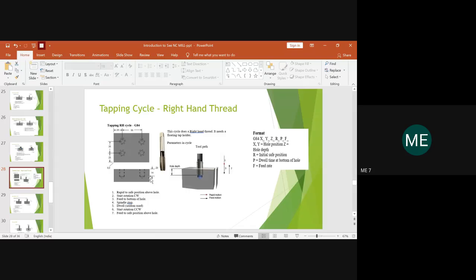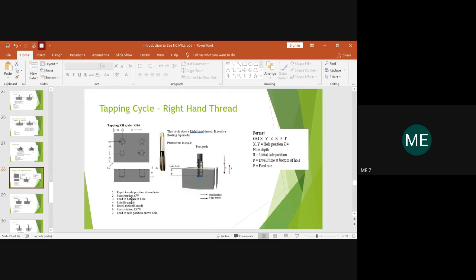Here again, this is the maximum hole depth you can get for the threading. And you have the two parts again here: one is the rapid motion, another one is the feed motion. So what happens basically is, first you keep the tool nearer to the blank. It will be the rapid movement of the tool nearer to the blank where the threading has to be done across a particular hole.